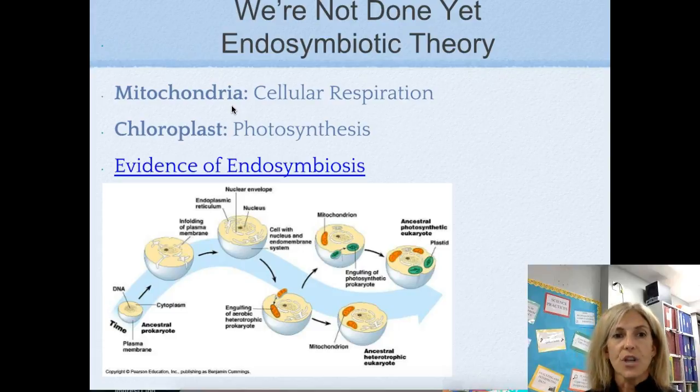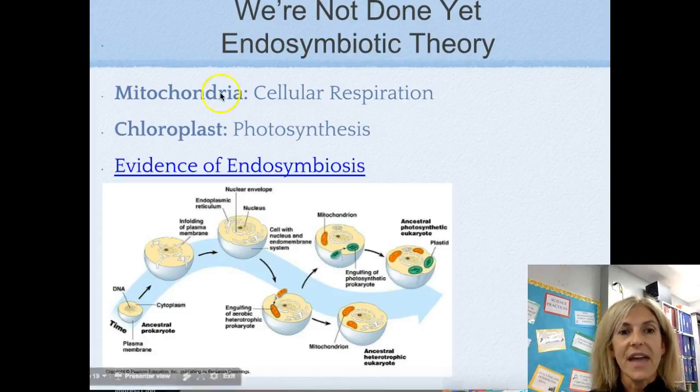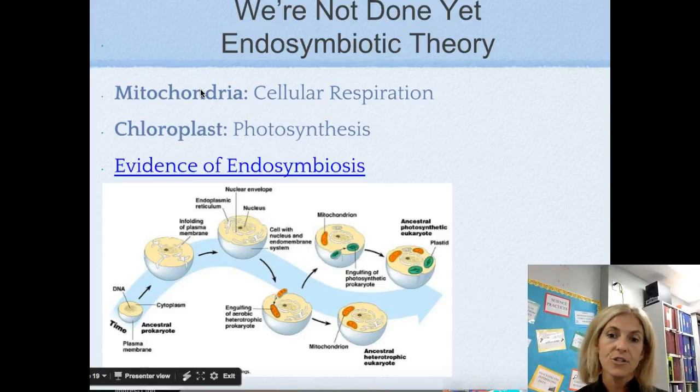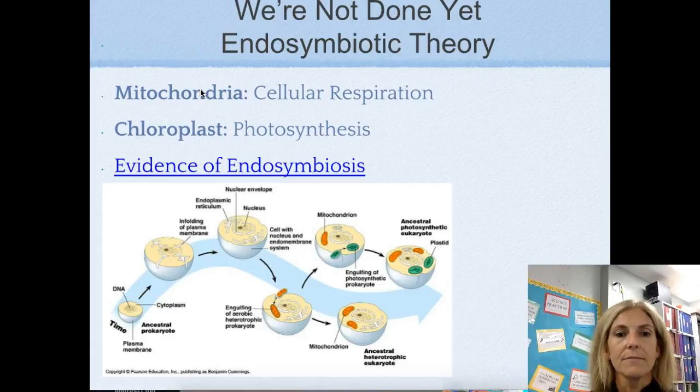Okay, so the idea is that they were engulfed by another bacteria and lived symbiotically. So the chloroplast is making food for the host bacteria. The mitochondria is using the oxygen that's created and giving the energy to the host bacteria as well. At the same time, these two structures, the mitochondria and the chloroplast, are being protected from their external environment, so they're going to benefit as well.